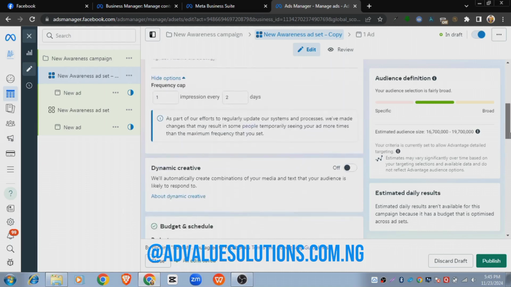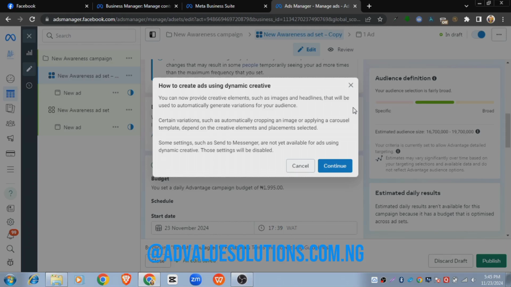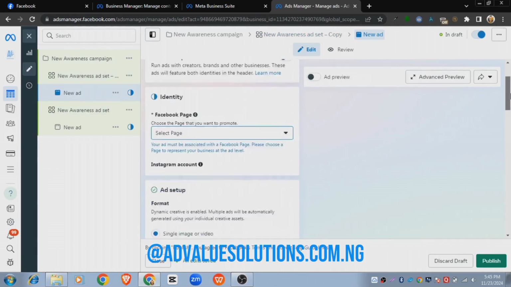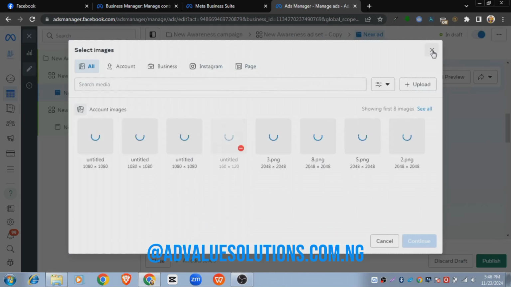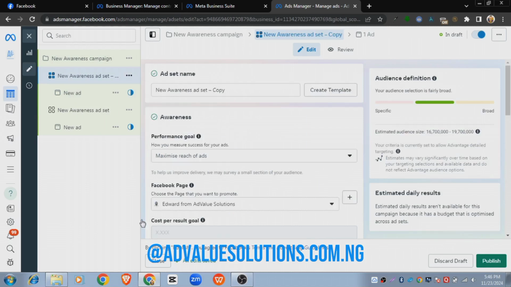And when you want it to be shown to people, then you can go to dynamic creative. Dynamic creative means you're going to add a lot of... I've not reached the ad section yet, so this might confuse you, but let me just address it once. Normally, if you're running an ad, it is just one picture or one video and text and all these things. But with dynamic creative, using one ad, you can add many pictures and many videos. And depending on the person Facebook is showing your ads to, they might change the picture or the video they are going to show. But everything is going to be under one ad instead of creating multiple ads.